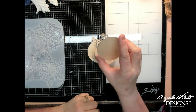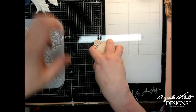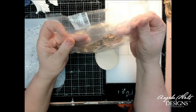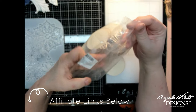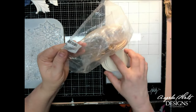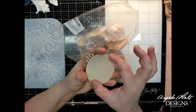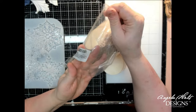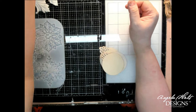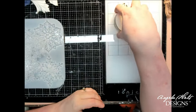These are 3-inch round wooden ornament blanks. You get like a bag of 50 or 60. Again, this is on Amazon, and they're 3 inches wide by 3.5. From here to here is 3.5. From here to here is 3. They're wooden Christmas ornaments, so I will have to link those down below, and you can order those.